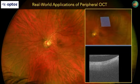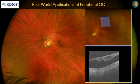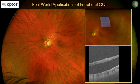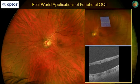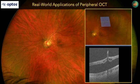As you can see, we did a raster line scan over the suspected area. And you can see that there's intraretinal fluid, and there's also here this central focal break. So this patient actually had a largely posterior pole and somewhat mid-peripheral retinal detachment that had been sort of lingering along, and we were able to locate the break. He had a pneumatic retinopexy, which was done with an injection of gas followed by laser, and he did very well.